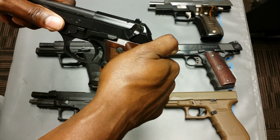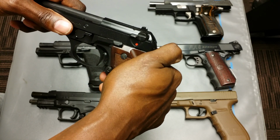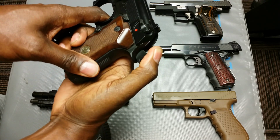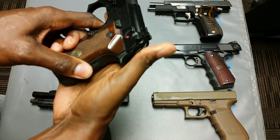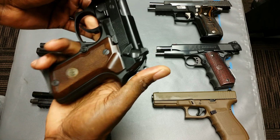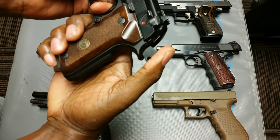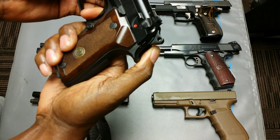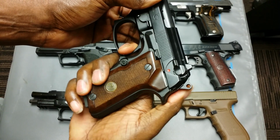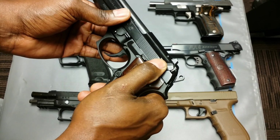Now, okay, put it on there, decock, because without that decocker, the way that you would have to uncock this gun is to hold it with your thumb, and some people like to do it with two hands. And while you're holding it with your thumb, you press the trigger and then you slowly let the hammer down. So they thought it was a good idea to put in an automatic decocker, because some people were doing this. They'd have the hammer back. They'd go to drop the hammer and then they'd accidentally let it slip. Boom. That's the same as pulling the trigger. So they'd try to do it manually by pulling the trigger and then slowly letting it down, then it would slip and they'd fire the gun. So this particular manufacturer thought it would be a good idea to put a decocker on the gun.